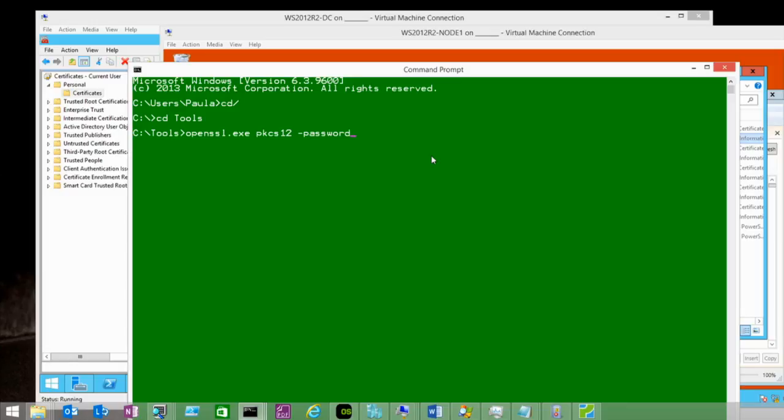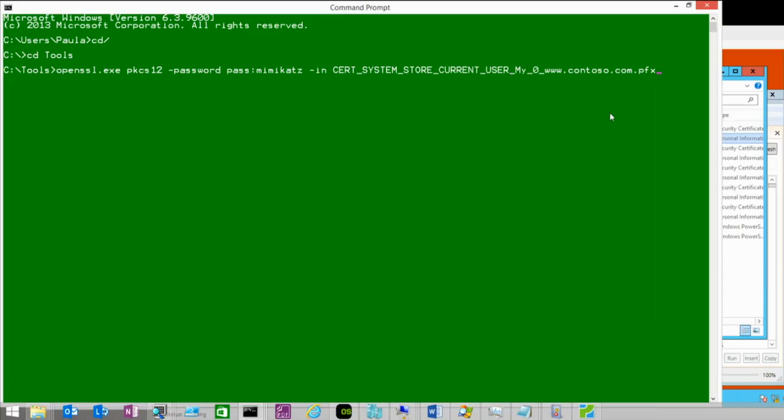Mimikatz sets the password to export a private key, or in this case to import because it's a PFX file, in the following way: pass Mimikatz, like this, as simple as this, and then we need to specify the in. And in our case, the name of the certificate was cert. Yeah, so this is this contoso.com certificate. Let me enlarge that.